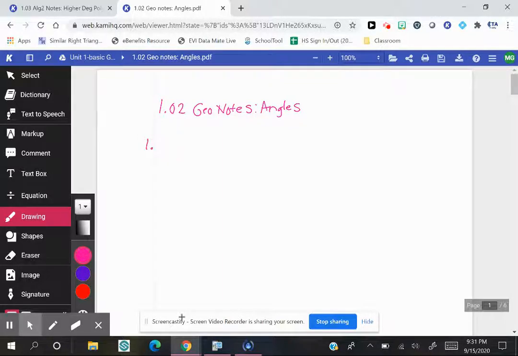All right, number one, just talking about naming an angle. I'm going to draw out an angle, and I want you to name that angle in 4 different ways. The angle is made up of 2 rays. Remember, a ray starts at a point and then goes on forever in one direction. I'm going to call this T. So this is ray BT and ray BQ. I'm also going to put a number 1 in here.